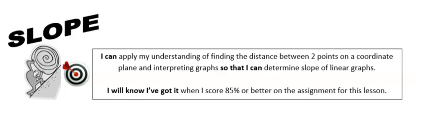In this lesson, we're going to learn about something called slope. I can apply my understanding of finding distance between 2 points in a coordinate plane and interpreting graphs so that I can determine the slope of linear graphs. I will know I've got it when I score an 85% or better on the assignment over the lesson.